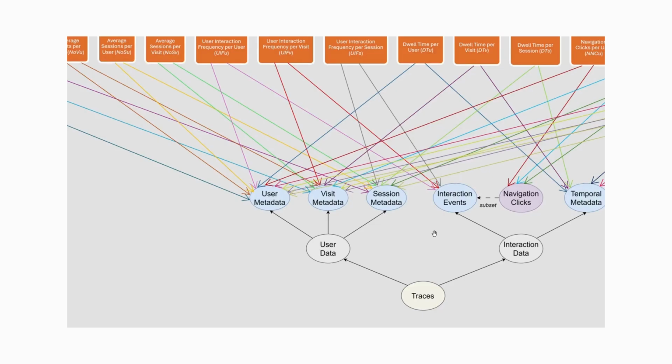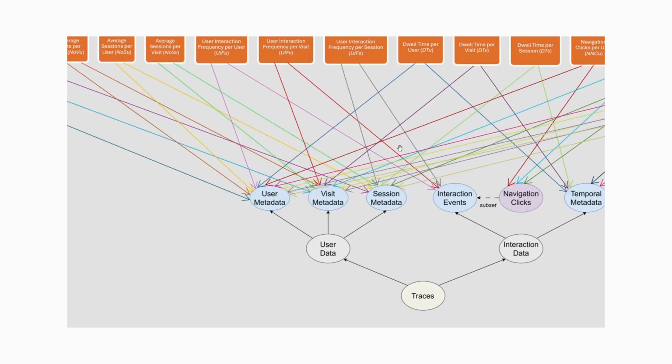So each metric, as you can see, could be linked to different kinds of data, and as such we have a clear and automated mapping that goes from quality goals all the way down to the necessary data required to assess them. And this makes the assessment process much more transparent and consistent for all stakeholders.